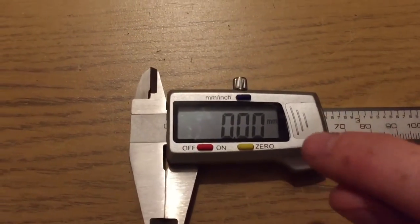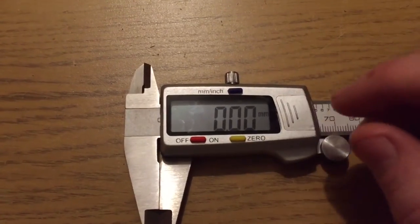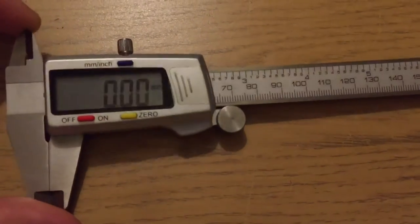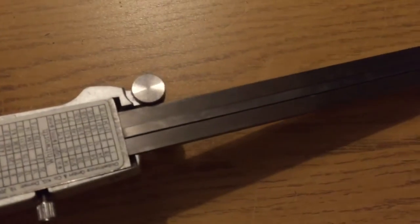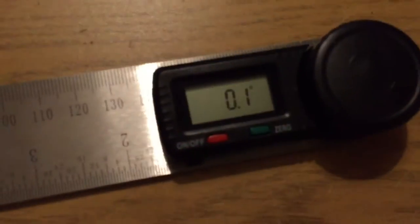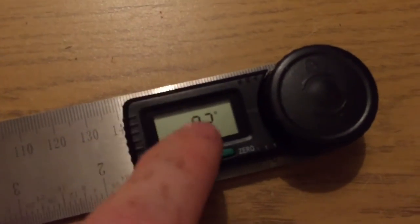That is obviously with the caveat that I seldom actually use this. If you were using it every day, well, you wouldn't run down the battery more often, but it might be nice to have something a bit more reliable. So, you know, do what you will, each to their own. If you're going to use it day in, day out, I would buy the more expensive one, because it's probably worth it, and you don't really want to have to keep changing the battery. For me, on the other hand, I just have a big stash of batteries in the same cupboard as I keep this.